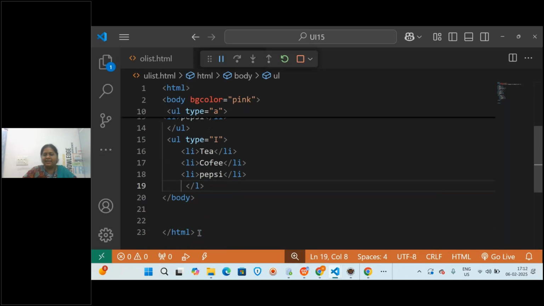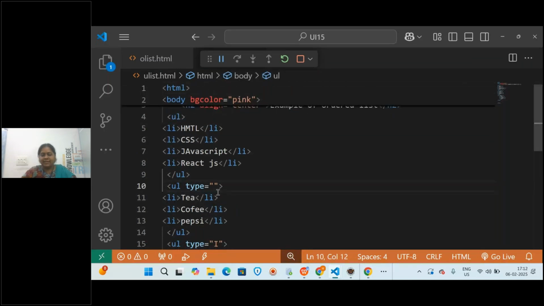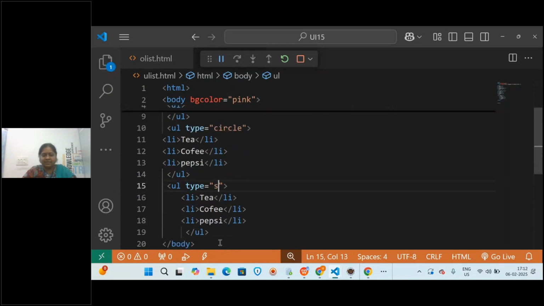The LI tag doesn't change. Now the type attribute will also change, like circle or square, whatever you want. I'm saving this and going back to the browser. This is not executed, it is the previous one. Now I have to run this again.